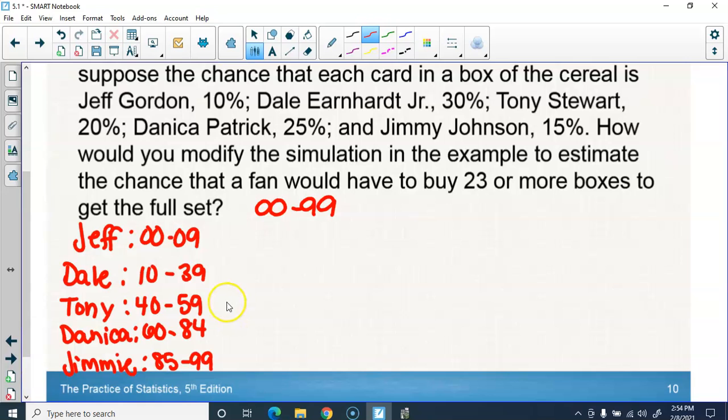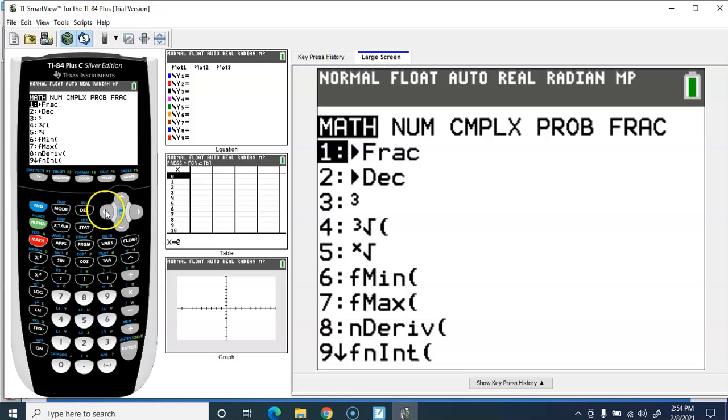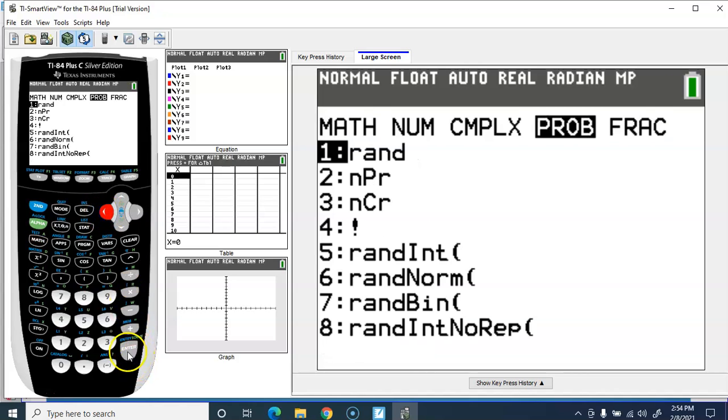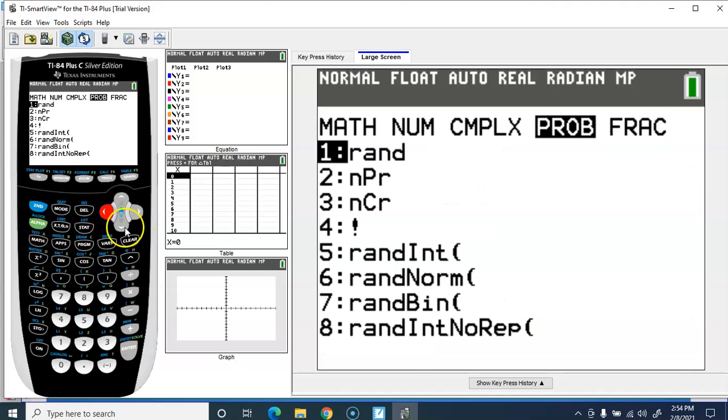Okay, so instead of doing all of those simulations, let's just do one simulation and see how much longer it takes. We want one from each set. So we'll have to adjust our settings here. We want that to be random integer, we want to do the one with the settings so that we can adjust it.